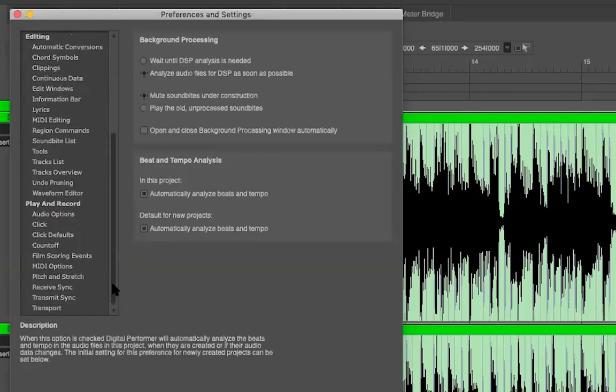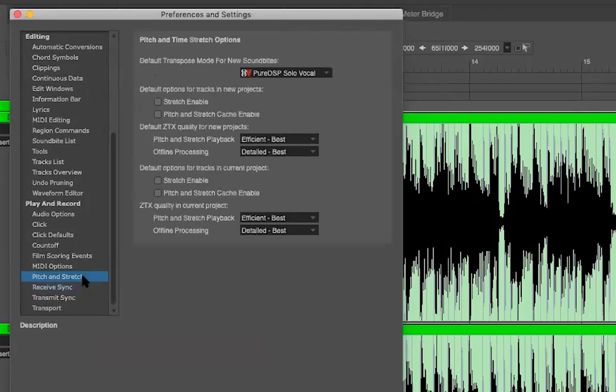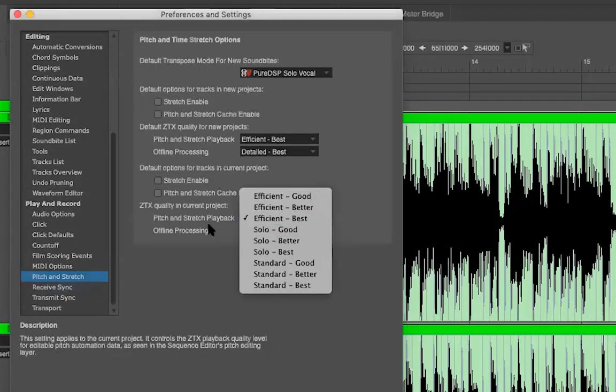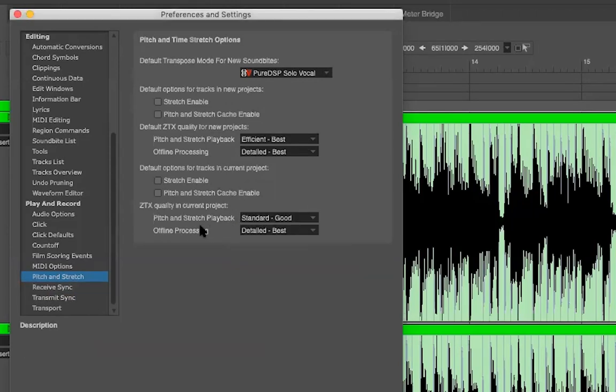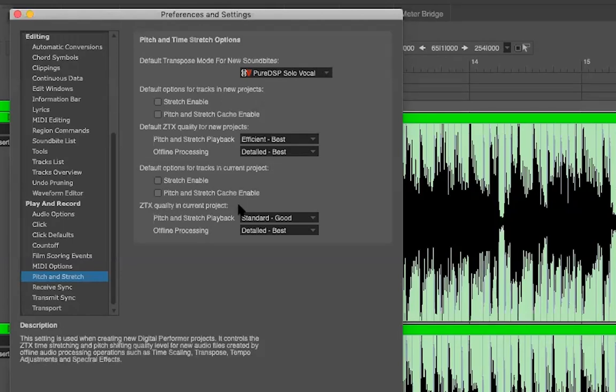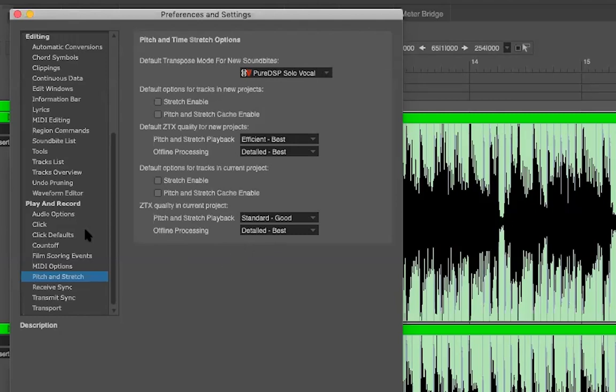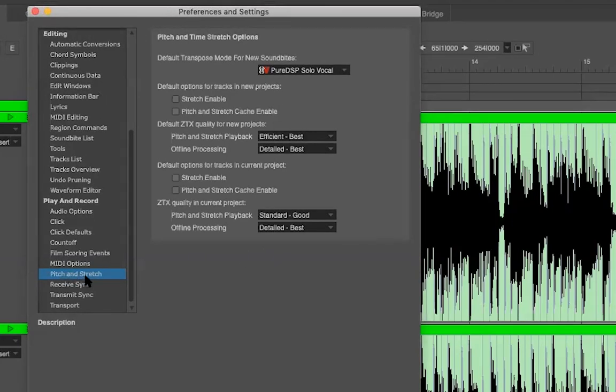Well, now what am I using for the stretch algorithm? Let's just take a peek. Okay, look, yeah, it's set to a lower one. It's efficient best. We can set a little bit higher. And now you're probably asking, well, what are these defaults for? These are project specific. But remember, if you work from a template, you could set that in the template. And that's kind of a good thing, I think, that it's not a global setting, because each project might have a different approach, and some are more demanding than others. So you can always build it into your template if that's going to be a default for you, but you're going to change it sort of project to project from the preferences, pitch and stretch window.